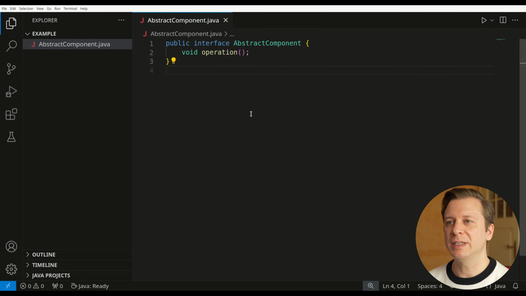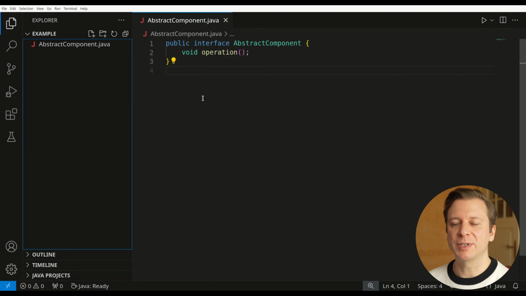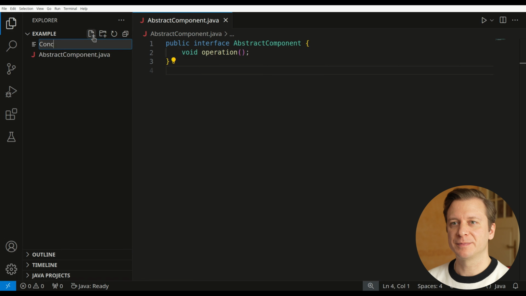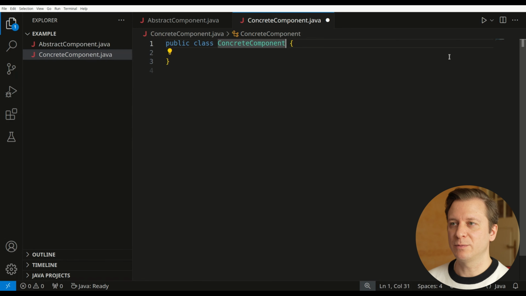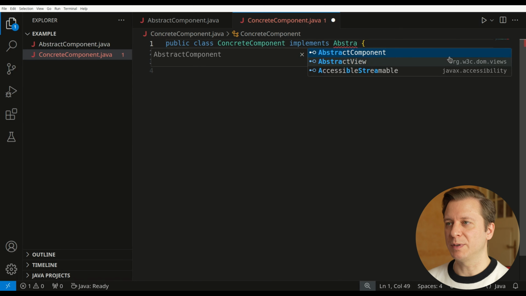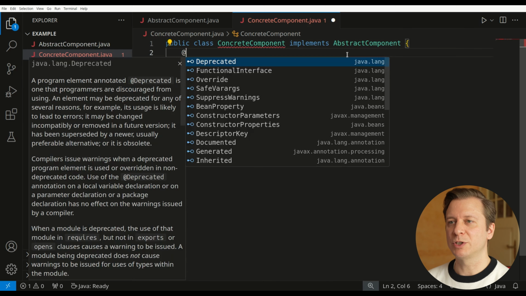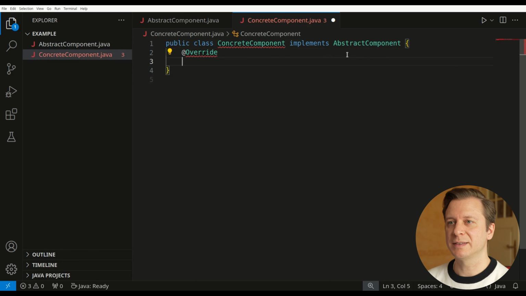What we want to do now is implement the abstract component in a concrete component. For that, we will create a file called ConcreteComponent.java, in which we will implement the abstract component, which will force us to override the method operation.